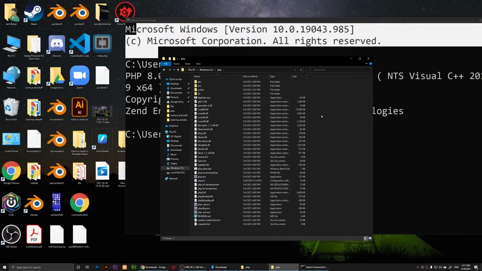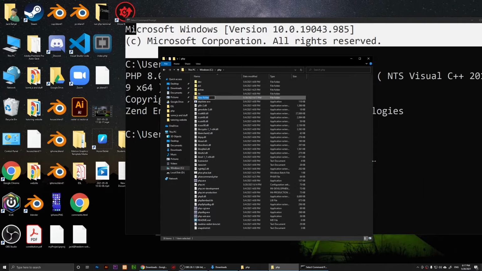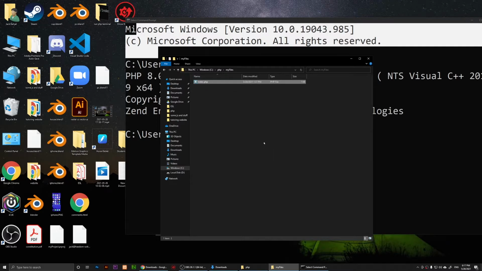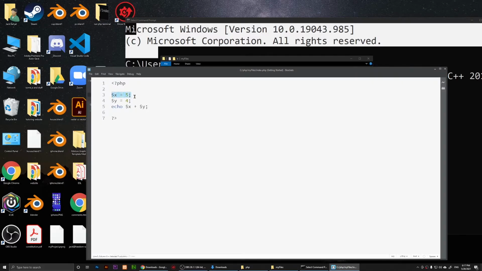Right here I can create a new folder and call it my files, for example, and I can place my PHP file here. You can edit this with any text editor. I have a variable that has number 5 and a variable with number 4, and it echoes the total of those two numbers.